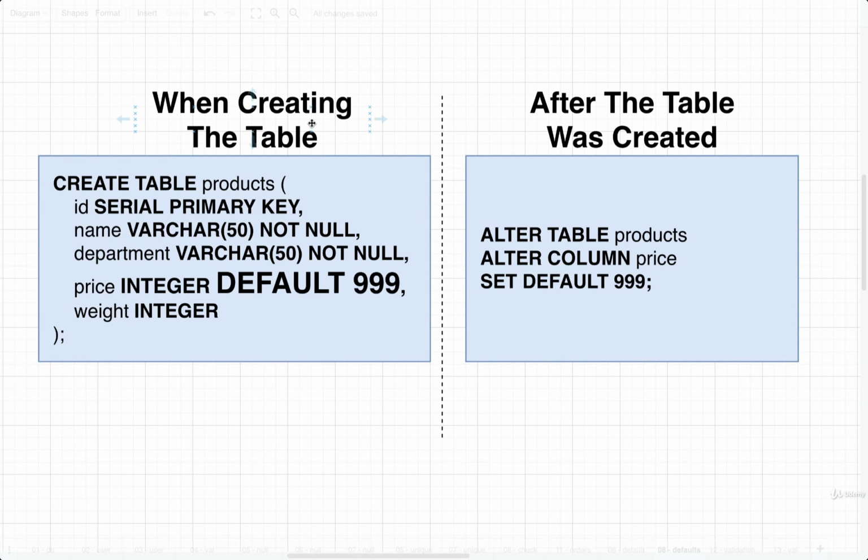All right, so once again, we've got how to add this new rule in when we are first creating the table, or alternatively, after the table was created. So if we want to make sure that we've got a default value for price, we would say price integer default 9999. So that means that if we do not provide a price, then we're going to use a default value instead of 9999. Same thing over here on the right-hand side as well. That's pretty much it. So let's try setting up this new rule. We're going to use a default on the price column of the products table.